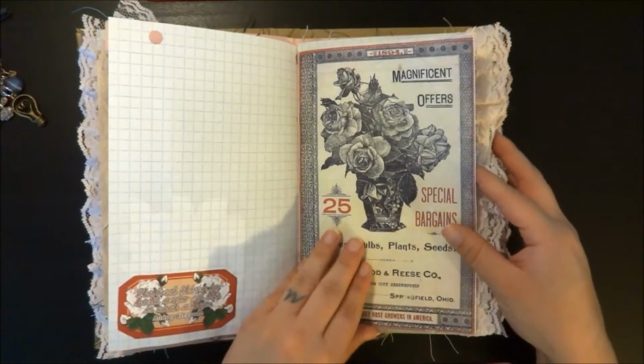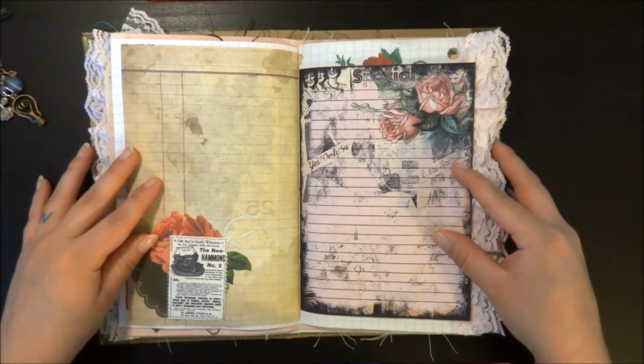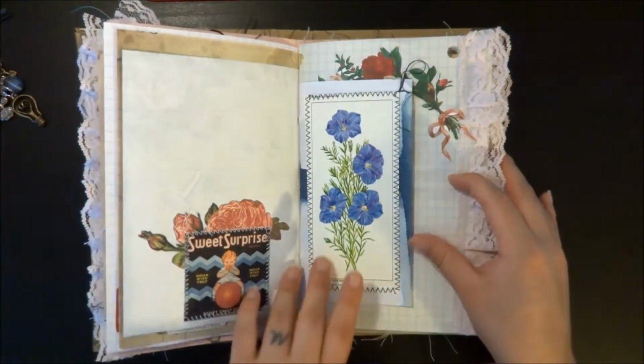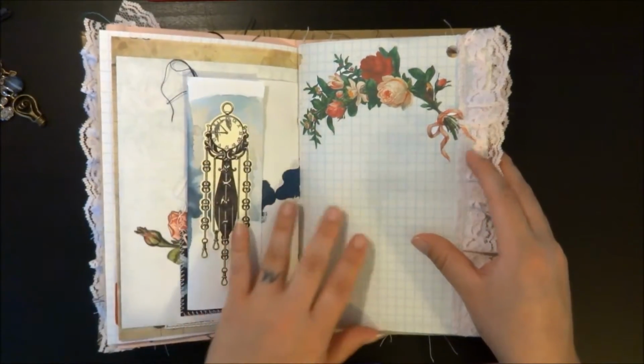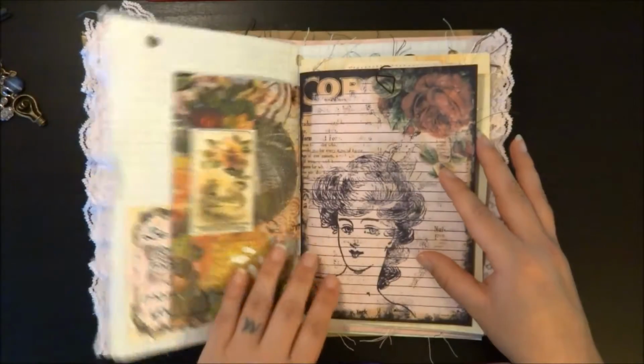So, yeah. I haven't done a review. I don't do reviews very fast. And sometimes I end up returning the item or switching it out before I even get to review it, because I like to have the item for at least 6 months to a year before I review it.